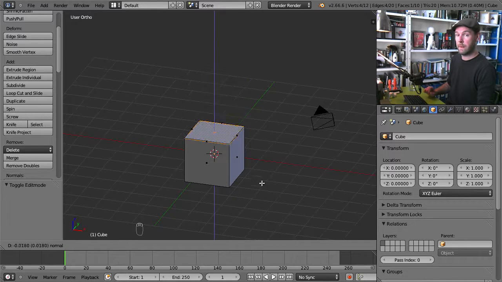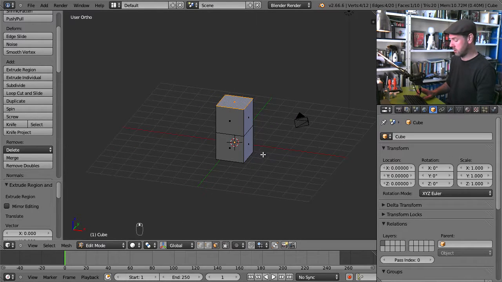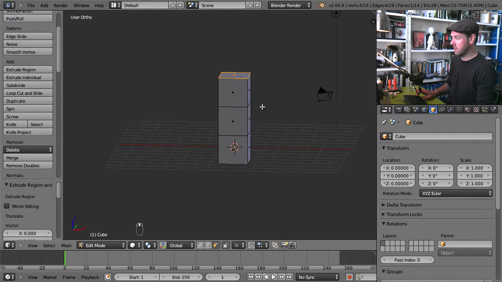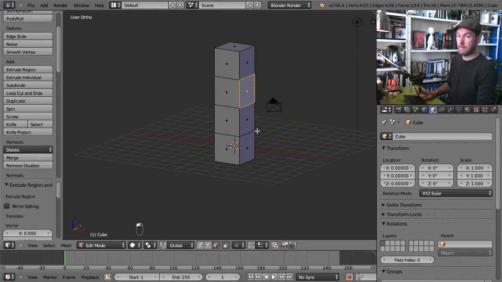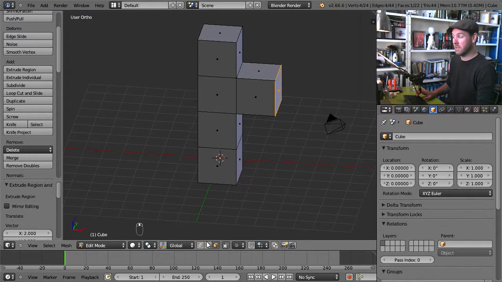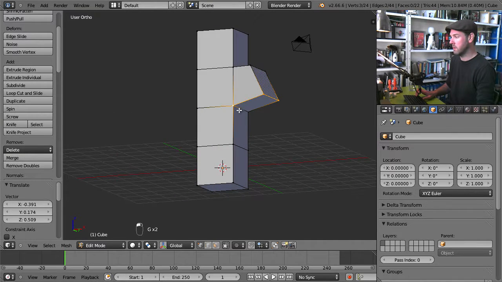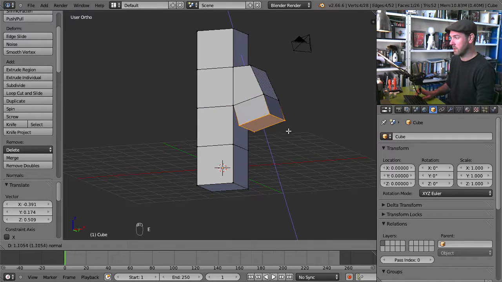And here's a little tip. I can drag it smoothly, but if I hold down Control, I can do it in increments. So I can press E for extrude and drag it out in increments. That works quite nicely. I'll do it again. So you select a face, you can do multiple faces as well, and extrude. Now, you don't have to keep them in the shape of a block. I can still go select individual points and move them around. But if you have enough, you can extrude.